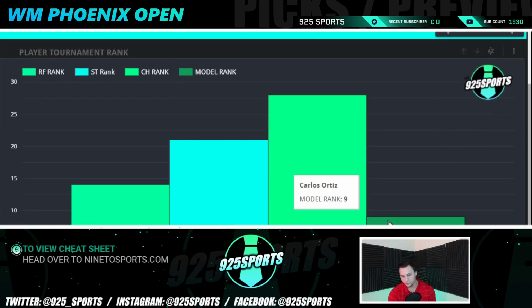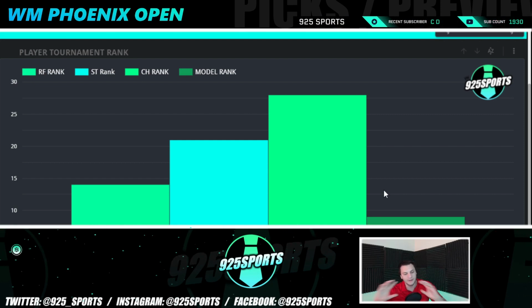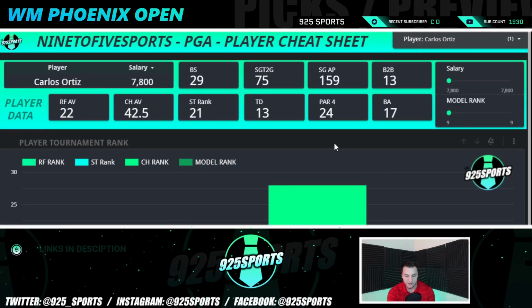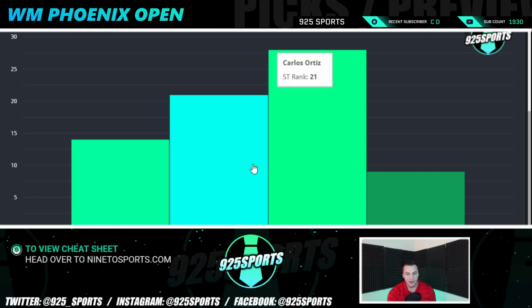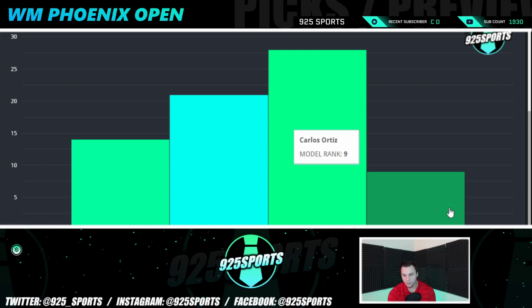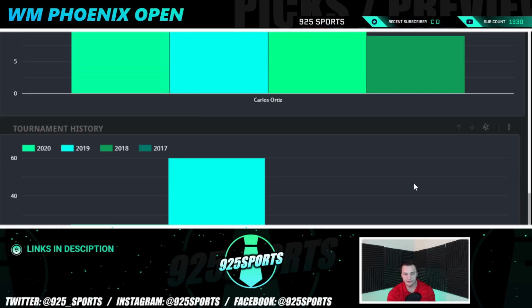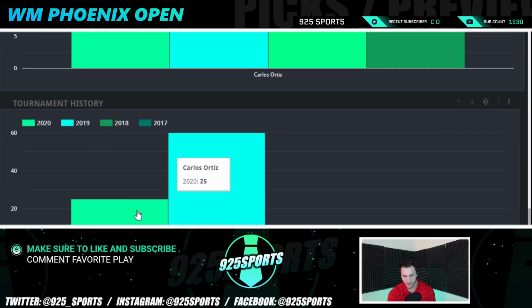Carlos Ortiz, to me, is going to be a core play as well. It's crazy how many players I'm on this week. Really, it's insane the amount of quality players that we have this week. So Carlos Ortiz, he's another guy that's checking all the boxes across the board. His worst ranking this week is course history rank, where he ranks 28th, 21st in stat rank, 14th in recent form rank, and overall top 10 in the model this week. So to get a top 10 model rank play at below 8K, that's absolutely phenomenal.